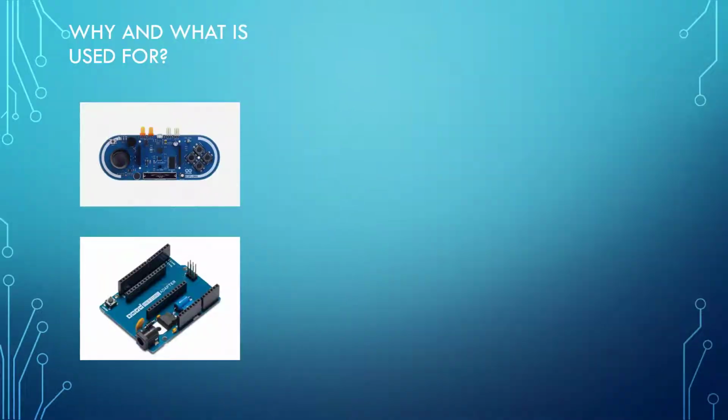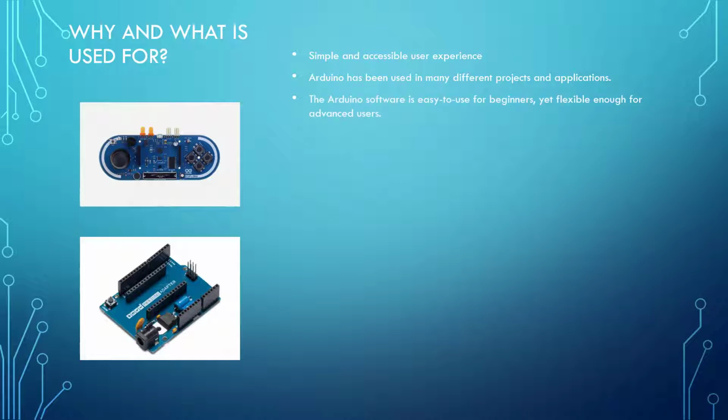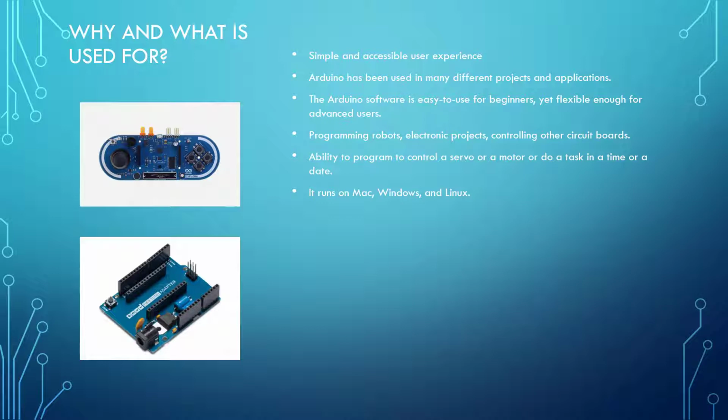So why do we use Arduino? Arduino is a simple and accessible user experience. It has been used for many different projects and applications. Arduino software is easy to use for beginners and for many advanced users. You can program your robots, electronic projects, and control other circuit boards. You have the ability to program it to control a servo, a motor, or do a task at a certain time, on a date.